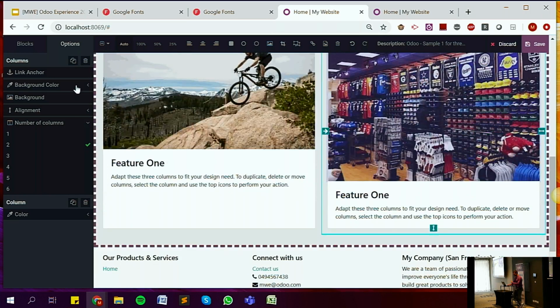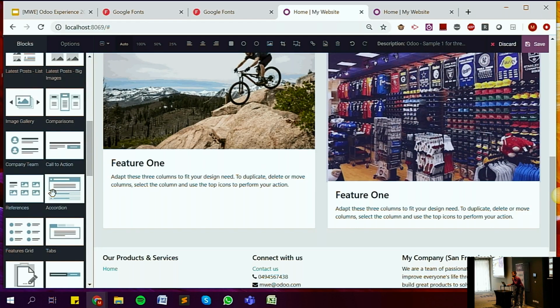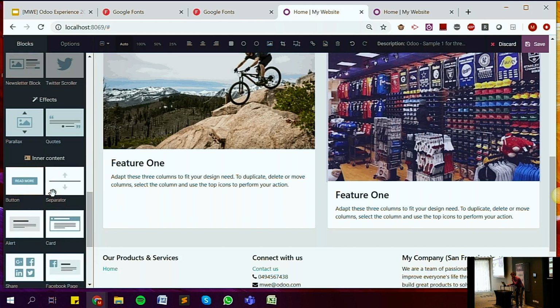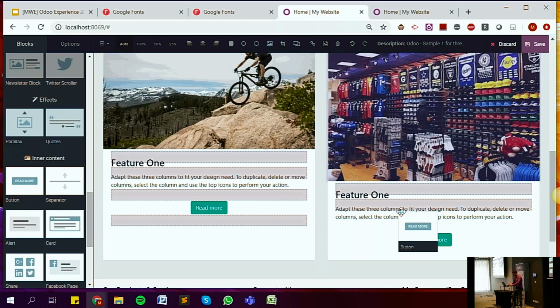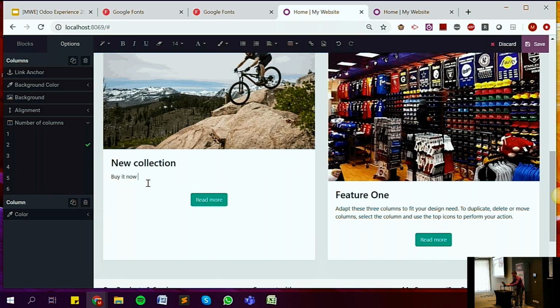Okay. Here, I will create two new buttons, the call to action, which means that when I click on it, I will be directly redirected to the page that I wanted to go. Here and here. Okay, and here.